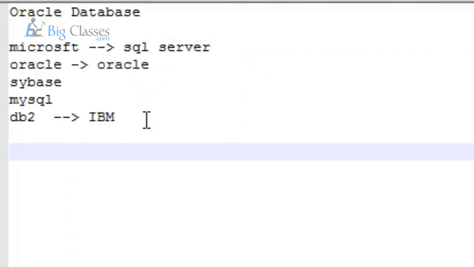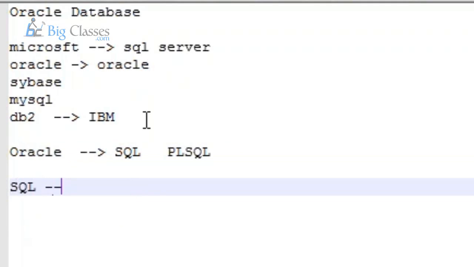As I told you, a database is nothing but it is used to store the information. So in Oracle we have two parts. One is the SQL part, the other one is the PL/SQL part. SQL is nothing but a structured query language.